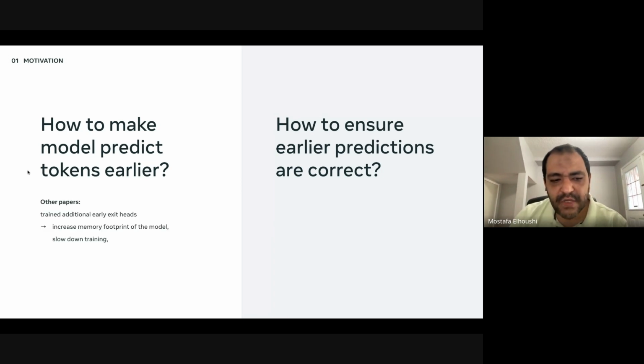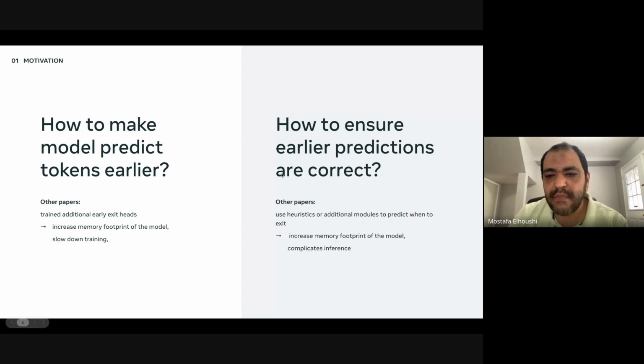Regarding the first question, other papers have trained additional early exit heads. For each layer, they train an additional head, a projection layer, but this increases the memory footprint of the model. Regarding correct prediction, they use heuristics or additional lightweight ML models to predict whether the prediction of a certain layer is correct or not. But again, this also increases the memory footprint of the model.